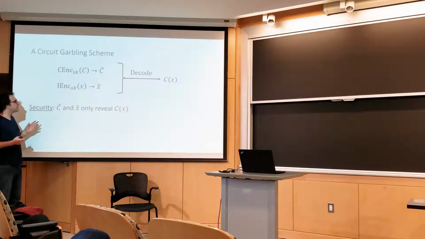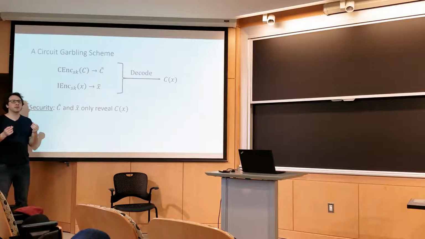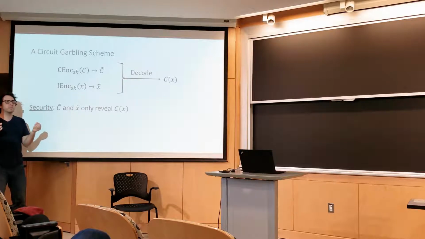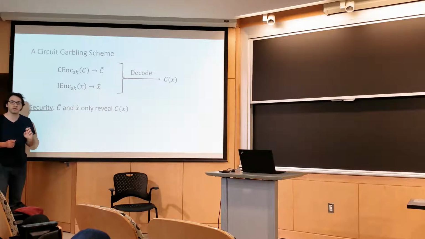So the main thing that we want to hide is X. We assume that the original circuit C is public. We're not trying to hide it. We are trying to hide the input, and we're also trying to hide all the intermediate wires in the computation of C of X. So not only do you not learn the input, you don't learn any intermediate step in the computation of the circuit. The only thing you learn is the last bit of the computation, which tells you if the circuit outputs 0 or 1 on X.